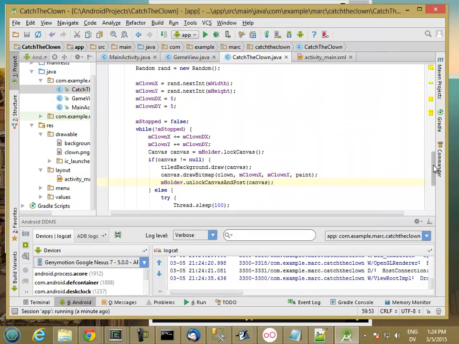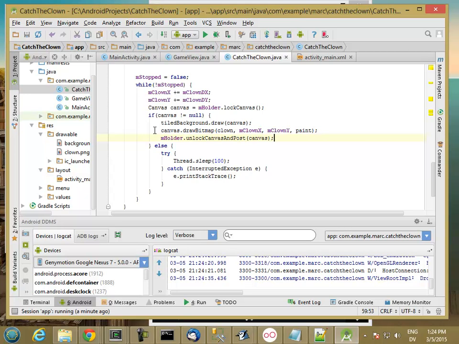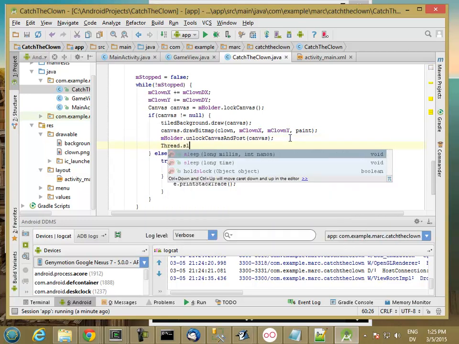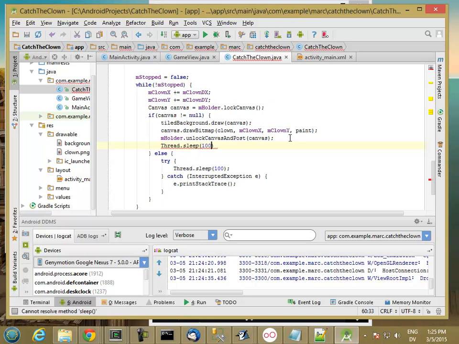But this thread is running, I'm doing too much work on here when the canvas is showing. It's spinning as fast as it can through here, and so it doesn't really have time to update anything else, which is not very friendly. So what I'm going to do is, even if I'm drawing, I'm going to give it a little sleep here as well. It's long enough to let the operating system catch up. Now if I did 100, I'd only be able to do 10 frames a second, so let's do 30, and that's going to give me a cap of 33 frames per second. It's probably okay.